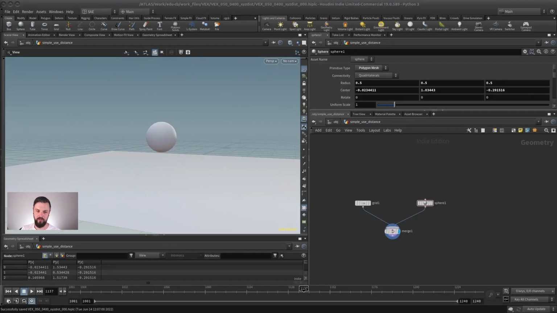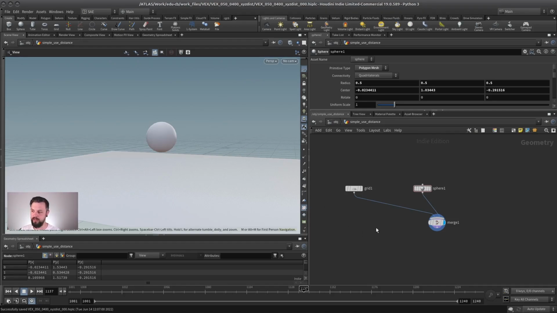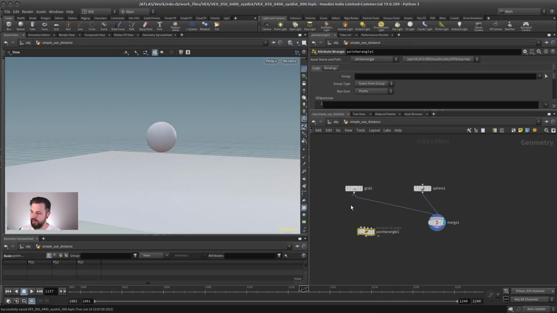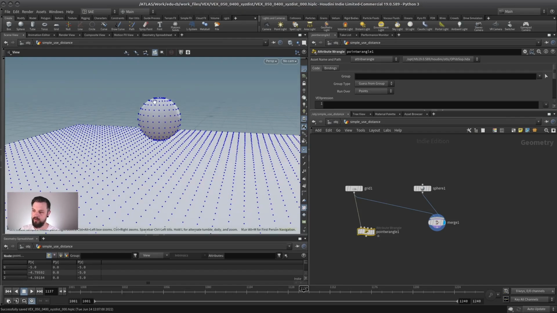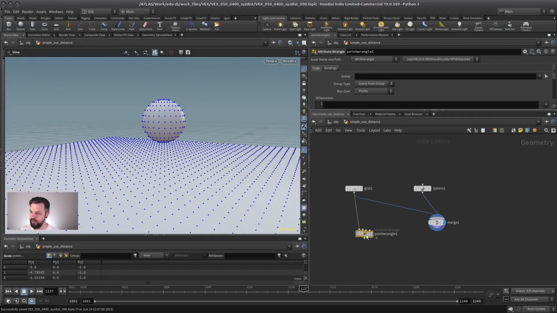Let's start simple. And let's start with what the XYZ dist is doing by default, which is to find the closest position on another object surface and then calculate the distance. Now, if that sounds familiar to you, then you're right, because that's something we can already do. So if I have a point wrangle, and let's say for each point on this grid, I want to calculate the distance to the surface of the sphere here, I can use first minpos.